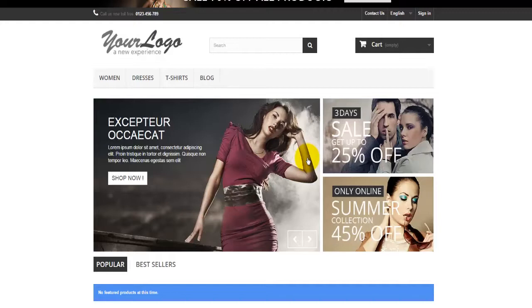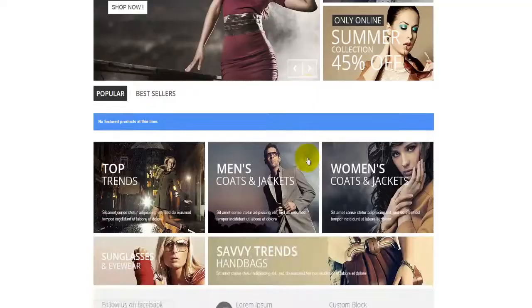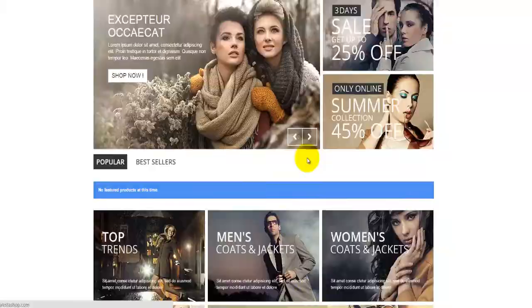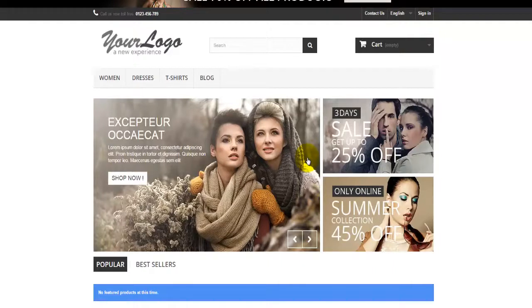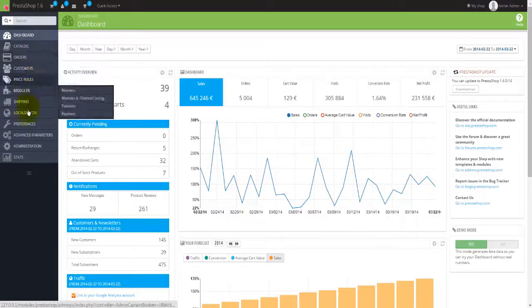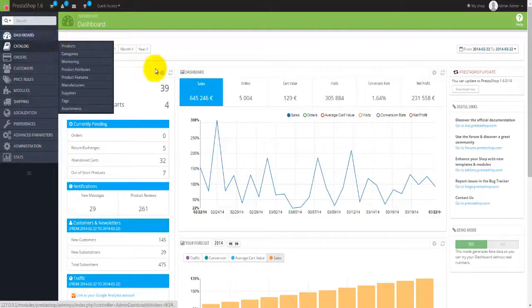Okay, this is what my page currently looks like. This is the default, and basically we'll be actually going and changing all of this to actually meet our needs and our likes. All of this is actually done through the back office, and let's go now into the back office and see what the back office looks like. Okay, so this is the back office, and basically there's a lot of information here, a lot of options which we're going to go through in the future video tutorials.